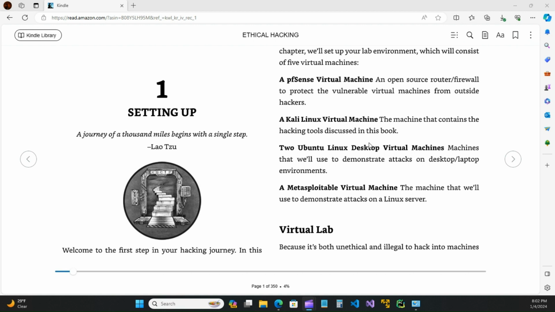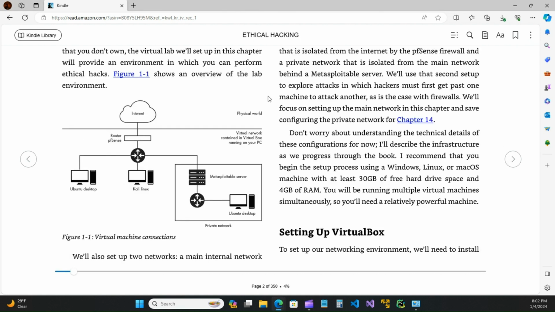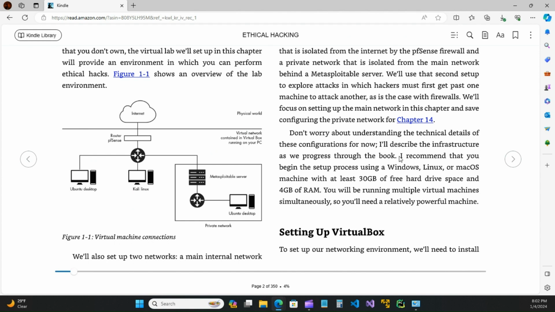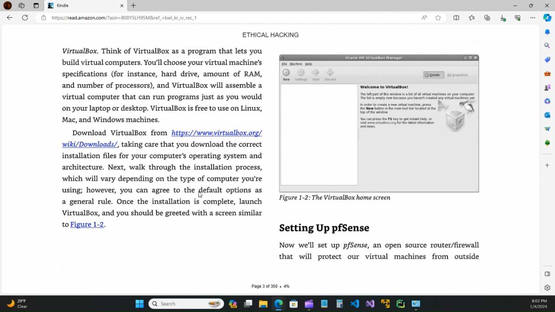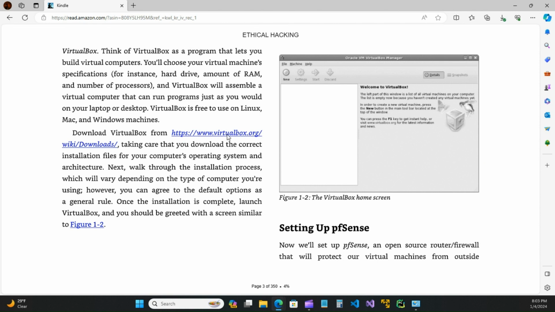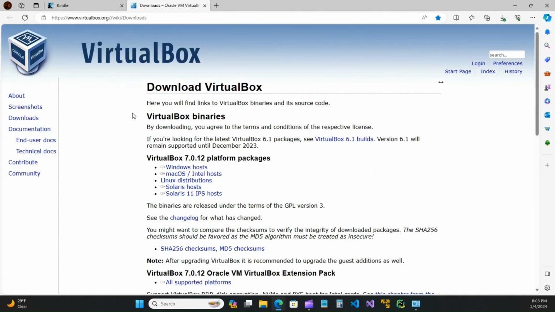All right, so this is what the network's gonna look like minus this one. So we're gonna download the router and these two, your hacker machine, your victim, and then another victim server. And this is stuff you can play with, right? It's all gonna be on your hypervisor or the VirtualBox. Okay, it says go here so you can pause it. Go to https virtualbox.org or www.virtualbox.org, and that's where you're going to download your VirtualBox.